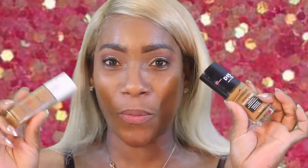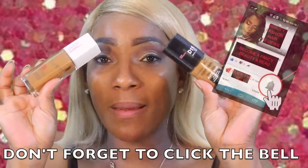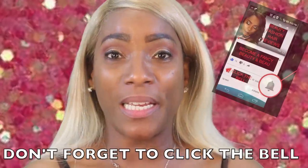I do like the foundation. If you already have Maybelline Superstay, you might be good and might not need to get this. What I'm going to do is come back with another video and compare these two foundations, because there's a lot of hype around both products. I may have to do that on my off day, but be on the lookout — I'm going to compare the two and see what is really good.